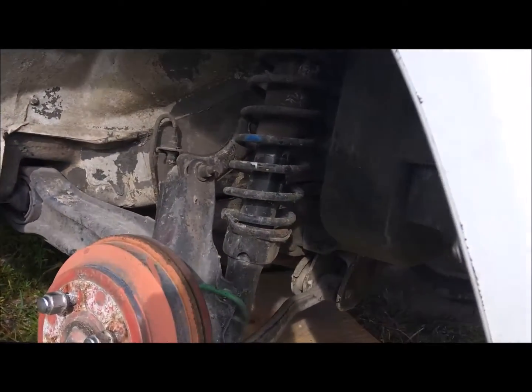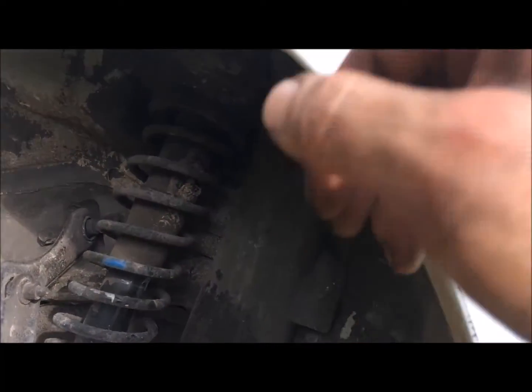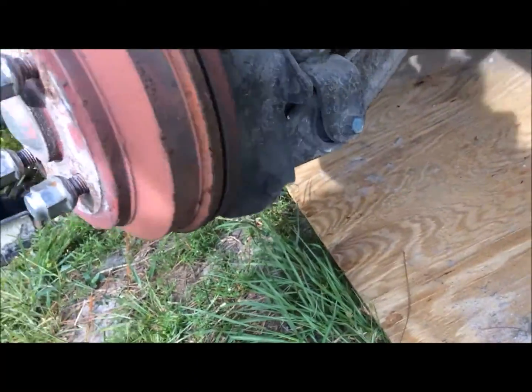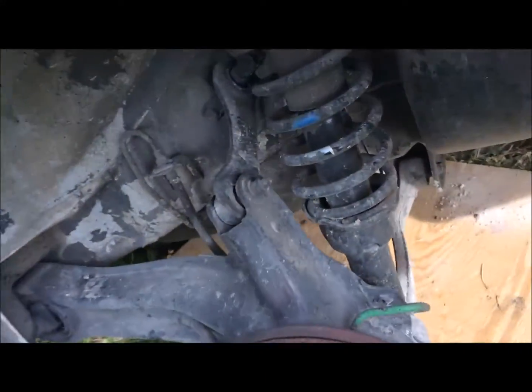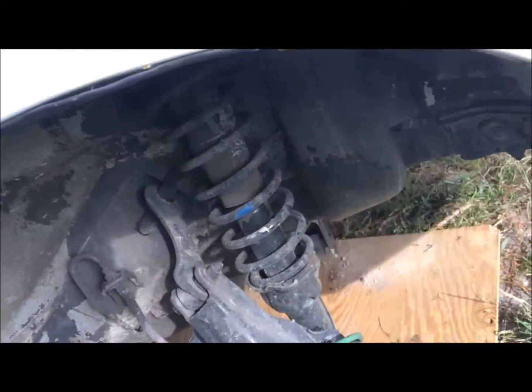Alright, for the passenger side, we are going to take the top two things up from right there, which is located inside the trunk. And then we are going to also take off this bolt and this bolt to release the back shock coil and struts. Alright, we'll be right back.